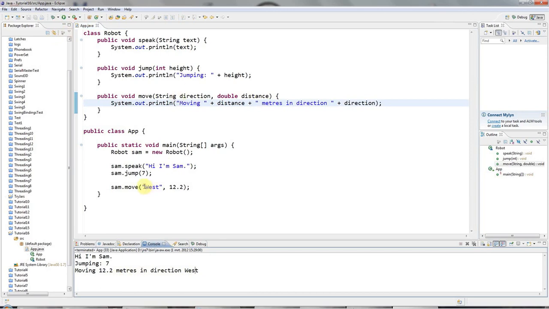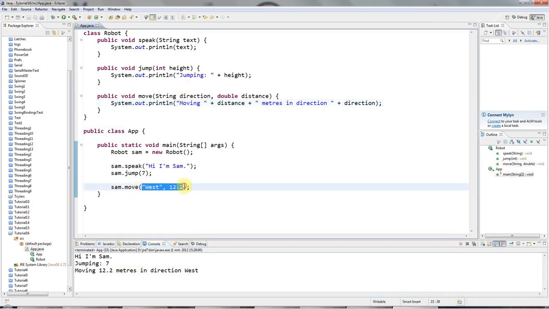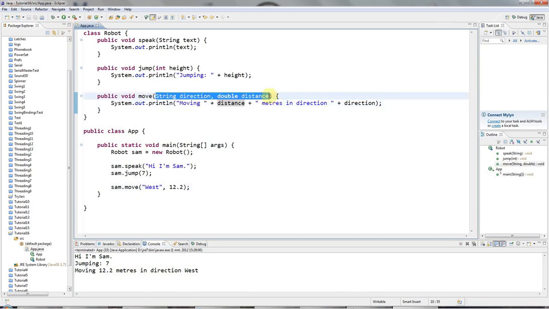So the important thing is that when you call the method, you have to give it a list of things separated by commas that matches the order of the parameter list here, and the things that you pass in have to have the same type as these parameters. And if you have more than one thing, then when you declare these parameters here, you've got to separate them by commas. And similarly, when you call the method and you pass in the values, you've got to separate them by commas.